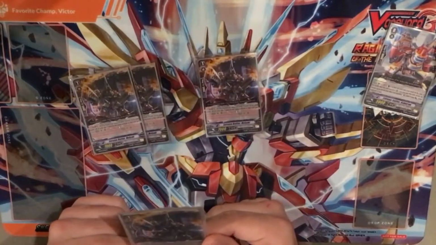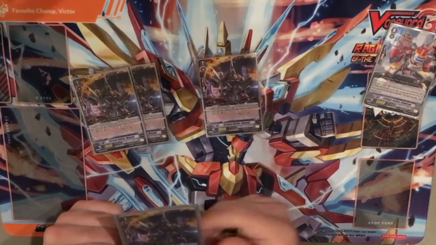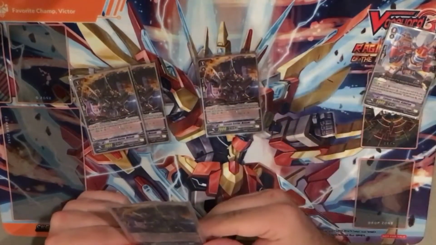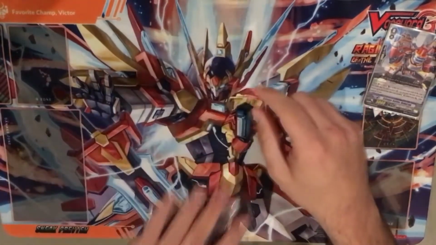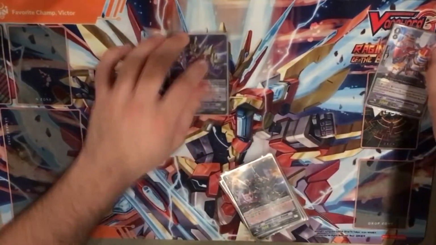When this unit is stood due to the effect from one of your cards, until the end of turn, this unit gets Vanguard or rear guard. It's an auto. When this unit attacks a Vanguard, choose up to one of your other units and they get +4k. So it's like, let's see.